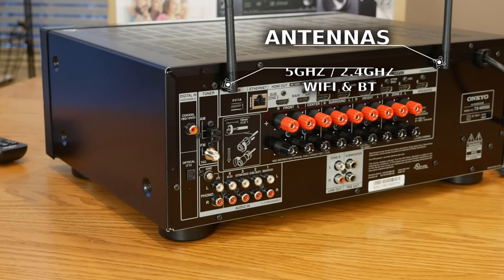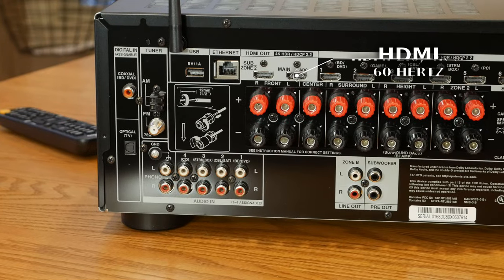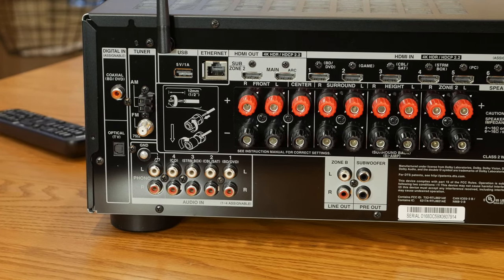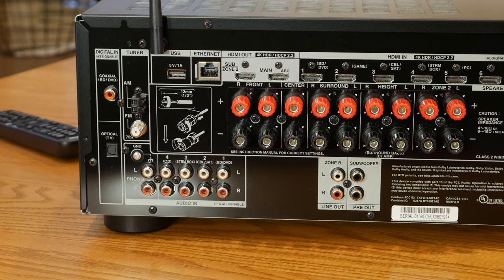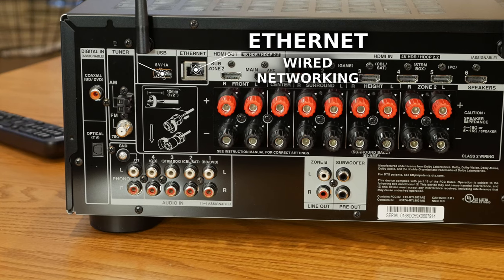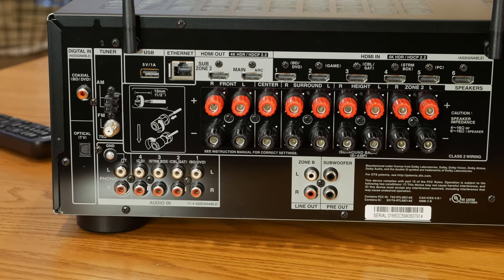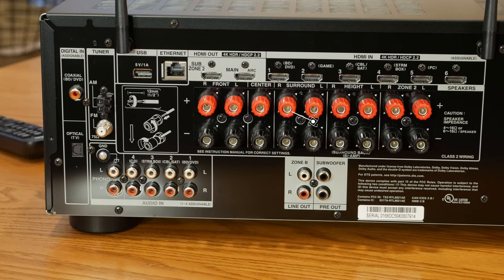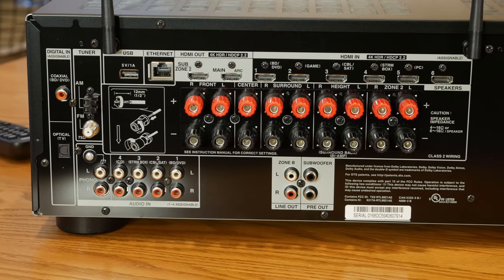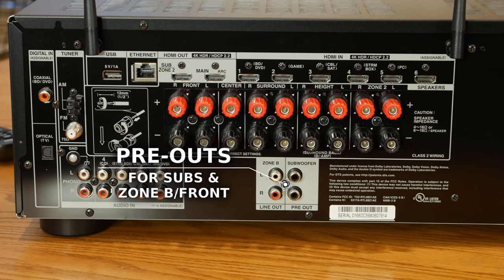Moving around to the back of the unit, the first thing we'll see are the Wi-Fi and Bluetooth antennas for connecting to the internet or Bluetooth players. You'll also get HDMI 2.0 ports, which all support HDCP 2.3 content. There are six inputs and two outputs here, and the main output offers HDMI ARC — but keep in mind this is not full uncompressed eARC support, just regular ARC. Next, we have an Ethernet jack, and to the left of that a USB port. This lets you play uncompressed music files like DSDs or FLAC from a USB flash or hard drive. Below that, we have the binding posts for connecting up to a 7.1 surround system or a 5.1.2 Dolby Atmos system. You also have two pairs of binding posts for running Zone 2, and line outs for two subwoofers, which both output the same signal.